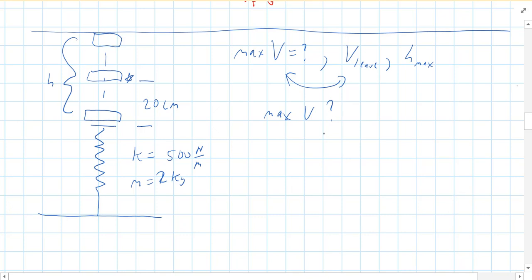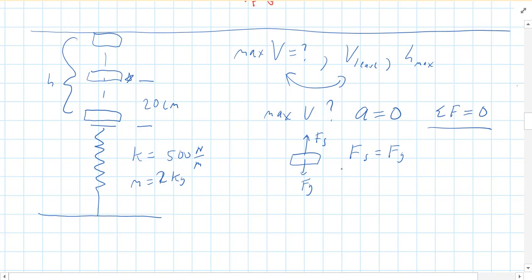Well, at a max velocity, that means you're no longer accelerating. And if we're no longer accelerating, that means net force is 0. So where does that occur? Let's draw an FBD of our book while it's being pushed up by the spring. In that case, you have the force of the spring and you have the force of gravity. And when those are equal, that is the spot when the book stops speeding up and begins slowing down. That's when the acceleration is 0.